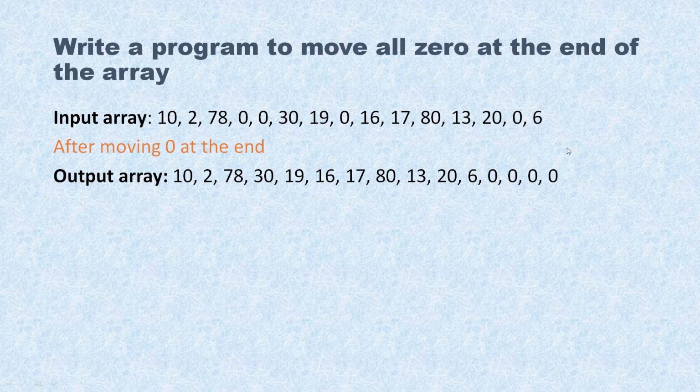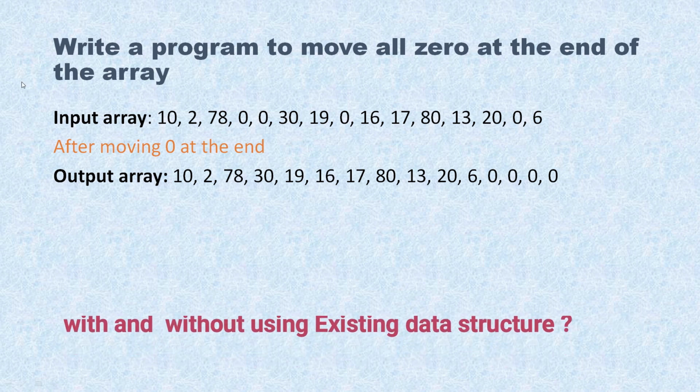Java tutorial. In this video tutorial, we'll talk about one of the very famous Java programming questions. These days, this programming question is very popular from an interview point of view. So here you can see the problem statement. The problem statement says: write a program to move all zeros to the end of the array. Let's try to understand through an example.